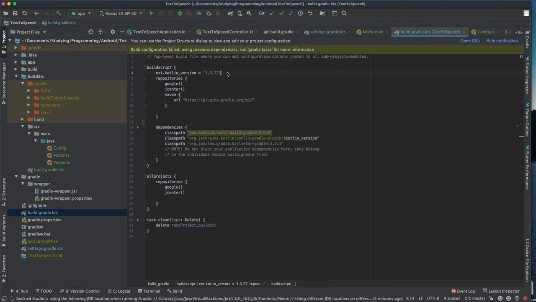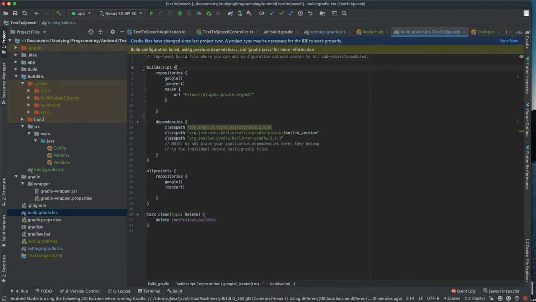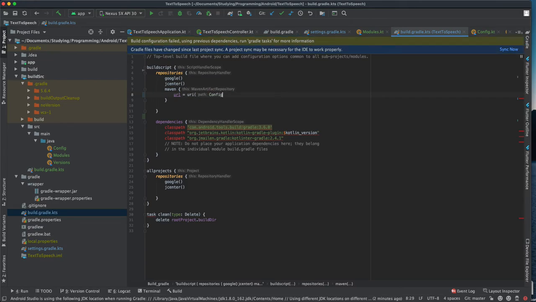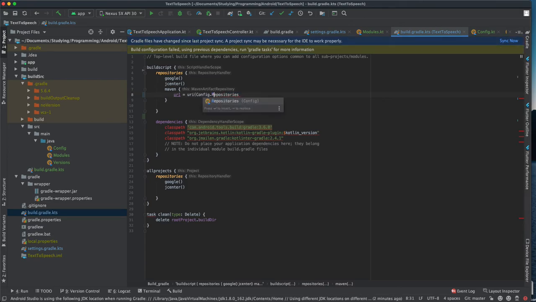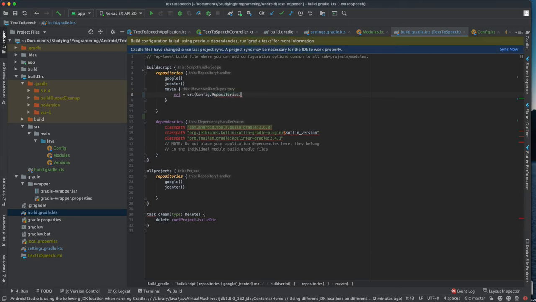We don't need this anymore, and then this one. Code from our definition config dot repos. Yes, that's the correct one.